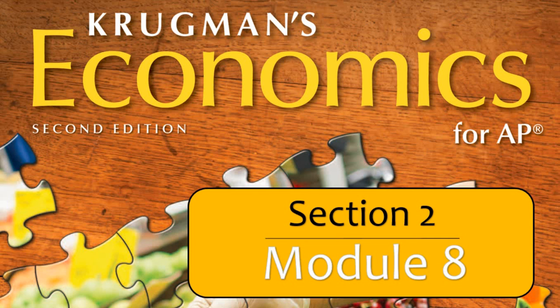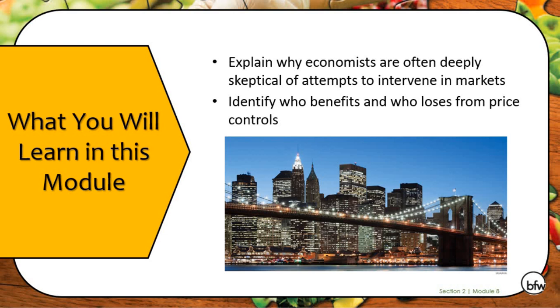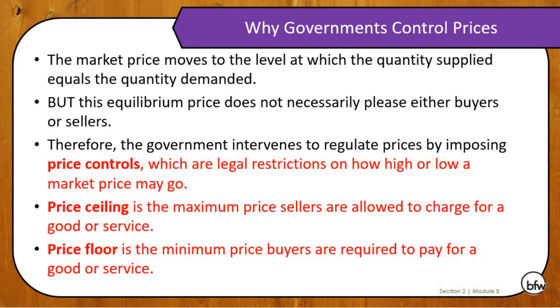Alright guys, so this is the lecture for modules 8 and 9. We're going to do both lectures in one sitting. So today, what we're going to talk about is, we're going to explain why economists are often deeply skeptical of attempts to intervene in the markets and identify who benefits and who loses from those price controls.